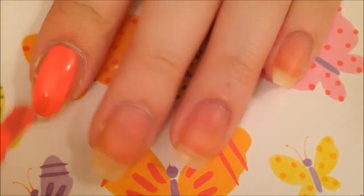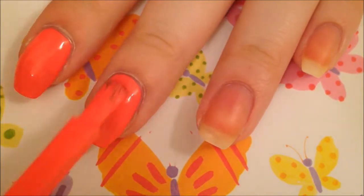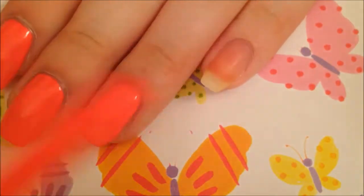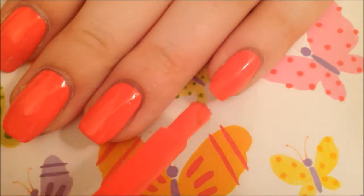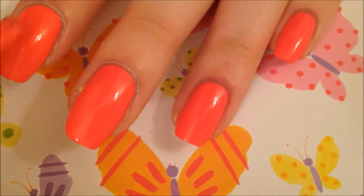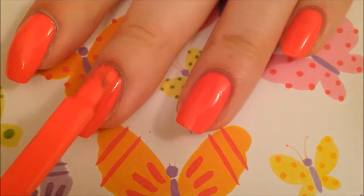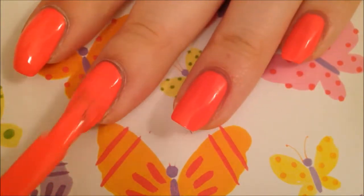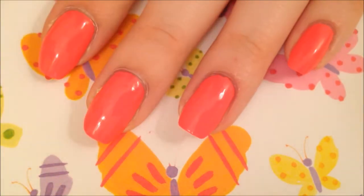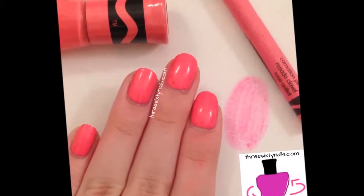Next up we have one from the original collection — you'll notice right off the bat that the brush is a little different. This is called Carnation and it's such a cute polish; I really love the color. It is not showing up super well on camera — it does appear very neon on camera but it's a little lighter in person. It's pretty much a carnation pink. I bought this last summer when the collection first came out. This one has one of the better formulas out of the collection, so you should be good in two coats. The smaller brush is nice to get into the corners of your cuticle to make a nice round manicure line. That is two lovely coats of Carnation, and I really like the swatch picture I did for this because I included the crayon it's named after.